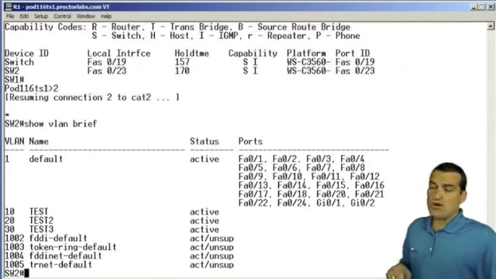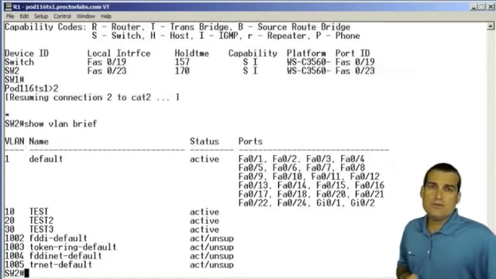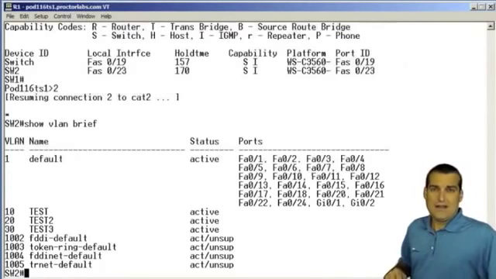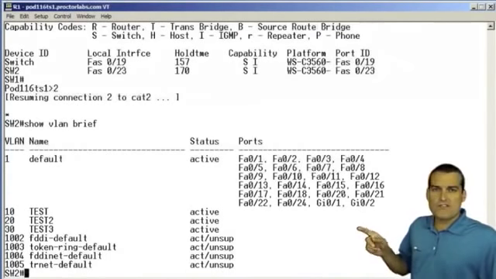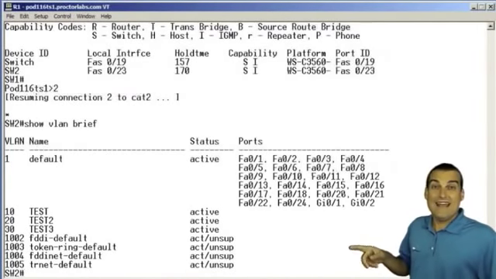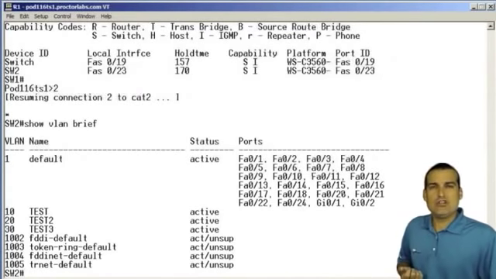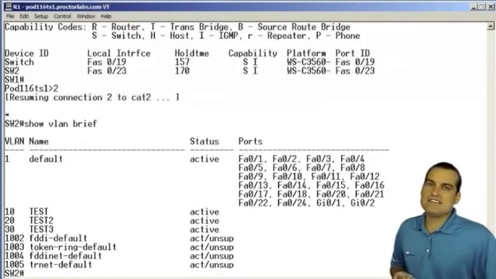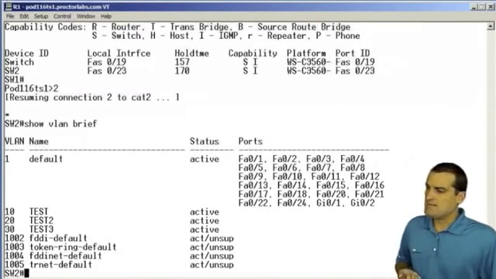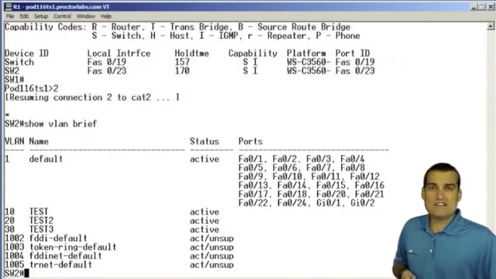So sure, they're on switch 2, but they're not doing anything. How do we take one of these VLANs and put it on an interface? Remember, we said we can do it statically instead of using a VLAN management policy server. So let's see how we do it statically.